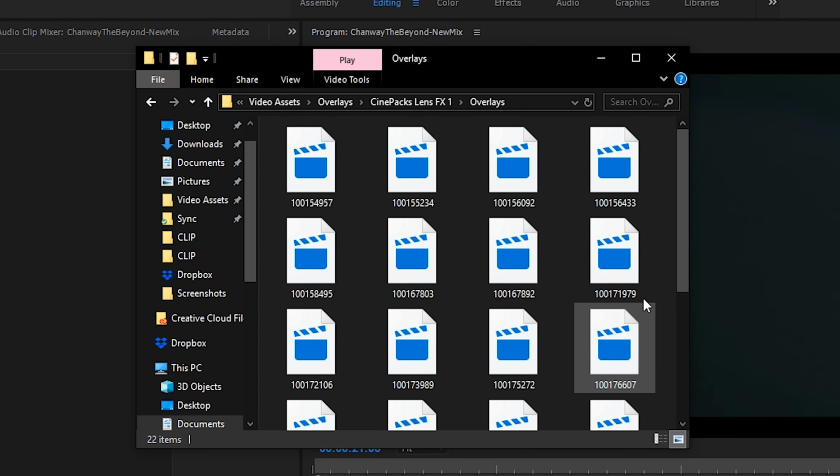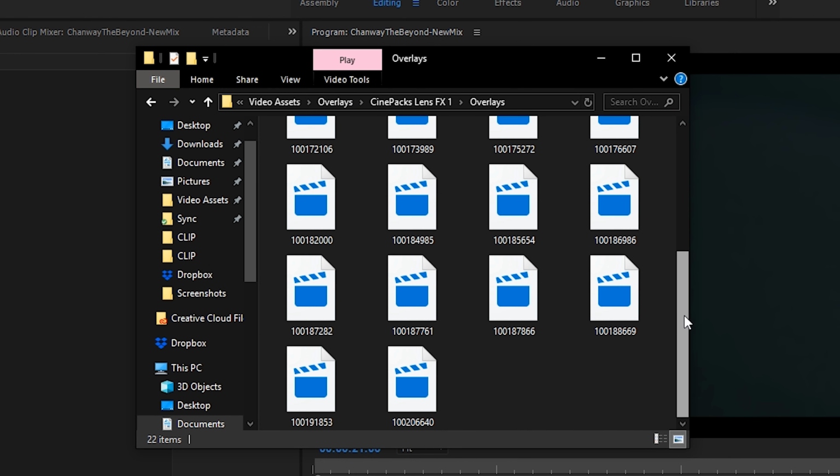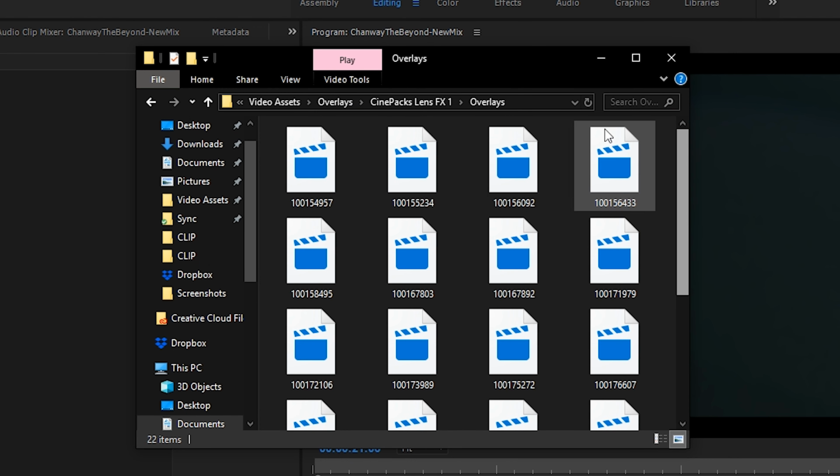All of that being said, I do have two small issues with this pack that I think could be pretty easily fixed, but also fairly easily overlooked. The first is that these are not well labeled. All of these files are just a string of numbers, and that doesn't really help me when I'm working quickly. It'd be much easier if you could label them somehow, even if it's just a simple flare 1 through 40.